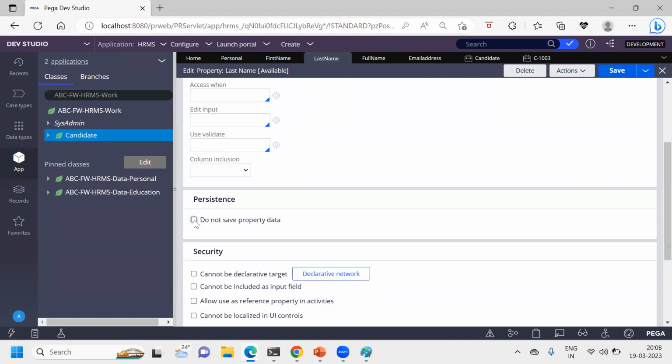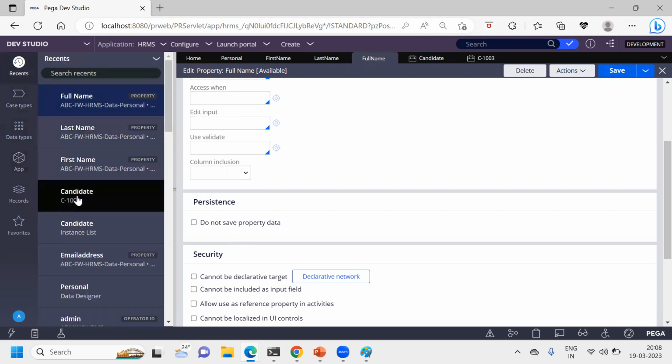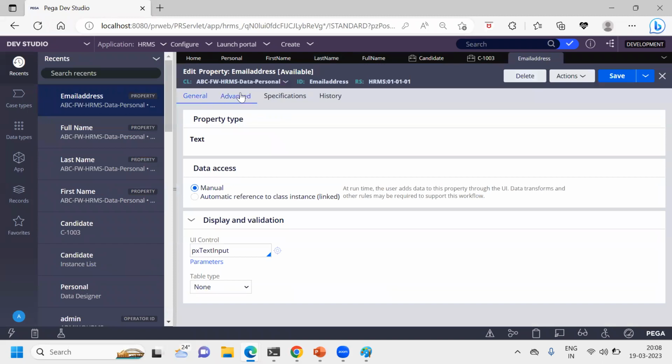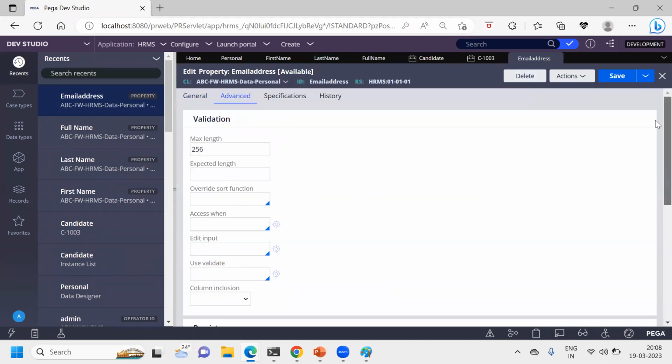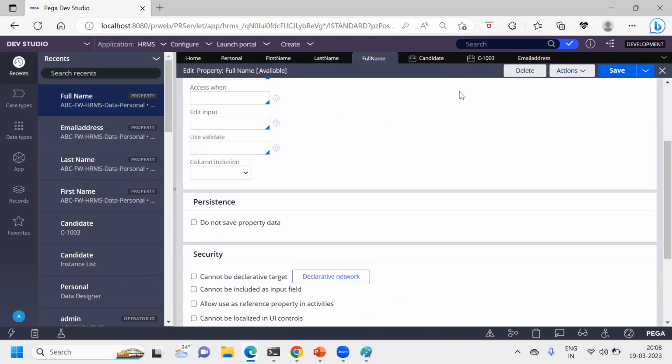Let me deselect this checkbox, save it, and get into the normal form. For the email address also, just a moment, let me go to the recents, open the email address, deselect the checkbox and save it. Full name too. So for all the properties, I deselected that option.